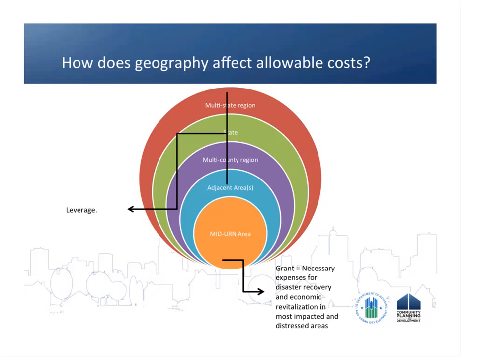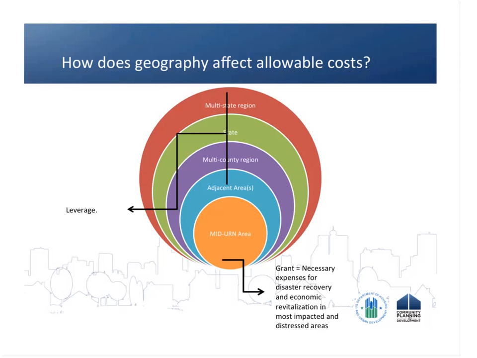The grant has a statutory requirement that we cannot waive that says that the only things that you can pay for, the only allowable costs, are the necessary expenses for disaster recovery and economic revitalization and affordable housing, and there's a couple other things listed there, restoration of infrastructure, in the most impacted and distressed areas. What we said is, if you're already doing a recovery project with tieback, you can build it resiliently, and that's also a necessary cost. So the NOFA covers that and covers co-benefits, like if you want to meet other community development objectives.